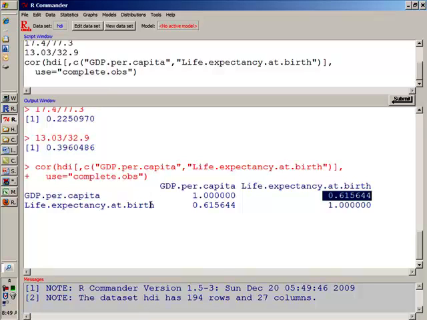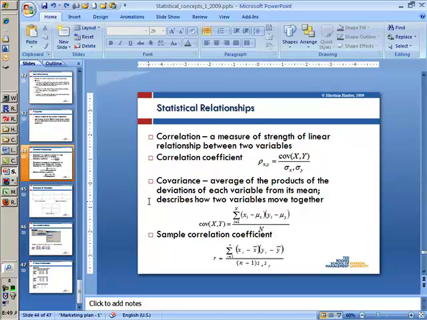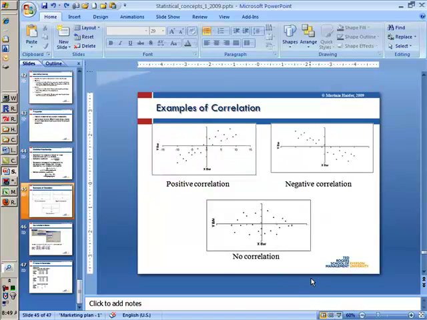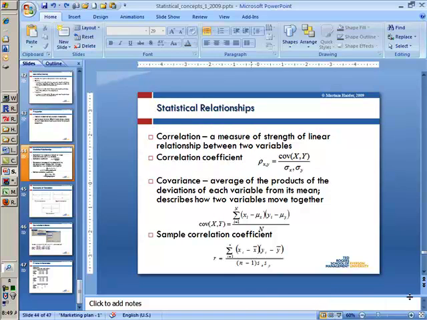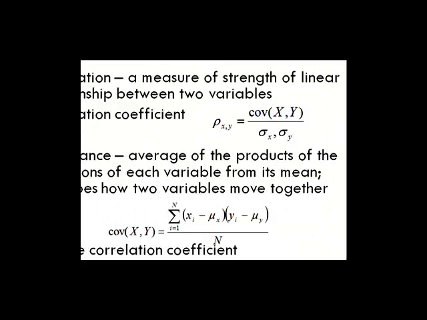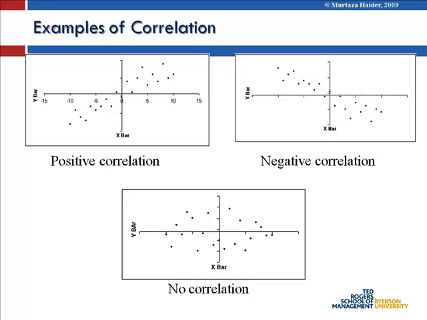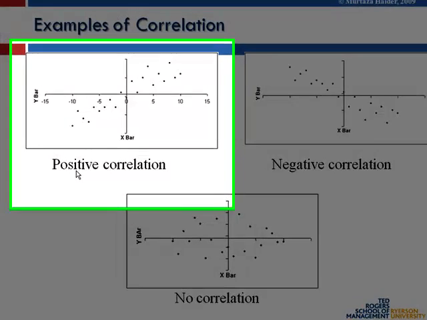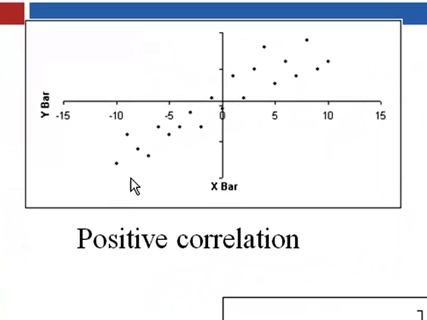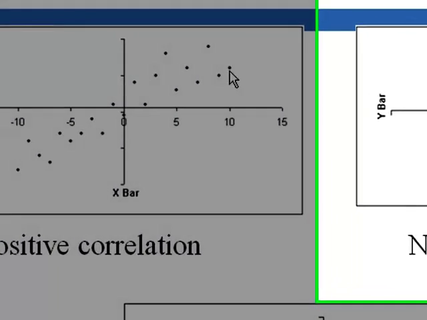So this is the correlation matrix, and in our slides we go back, return to our slides, and look at the graphical representation of correlation, and I would show it right here. Now look at the left top graphic. This is an indication of positive correlation. There are two variables, one is plotted on the x-axis, and the association between the two is such that if one variable increases, the other one also increases. That is called the positive correlation.